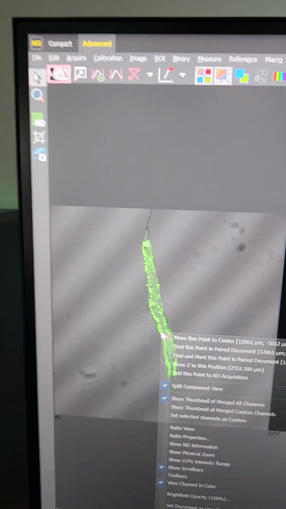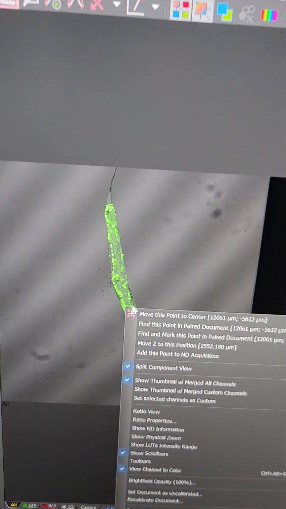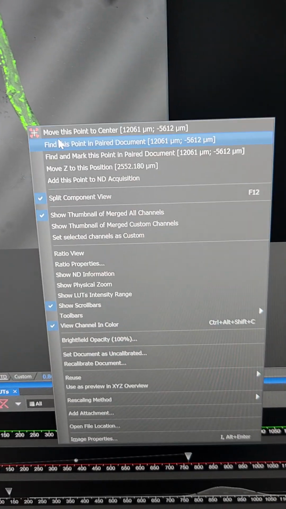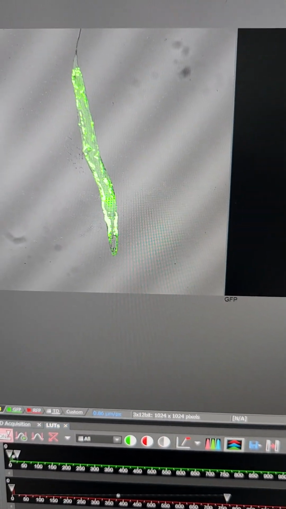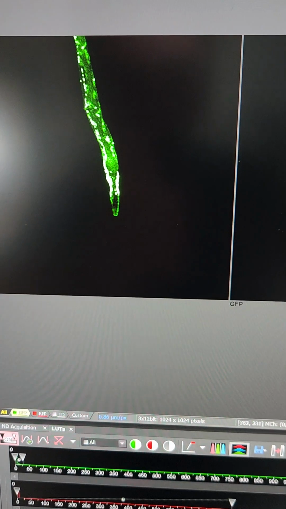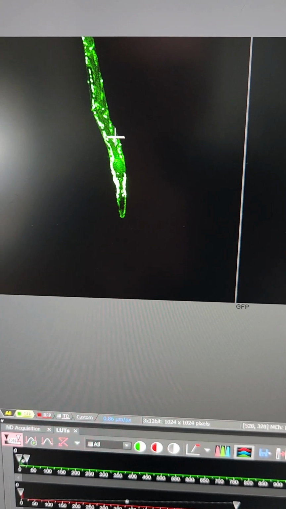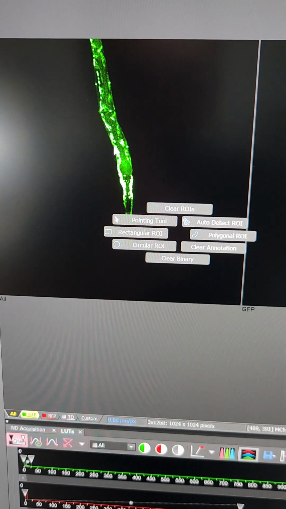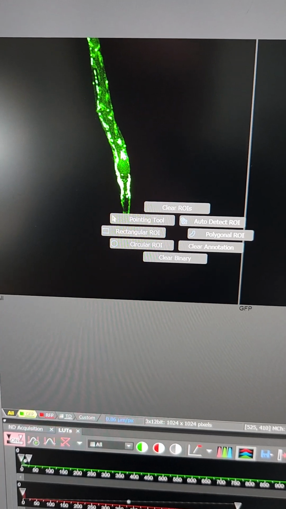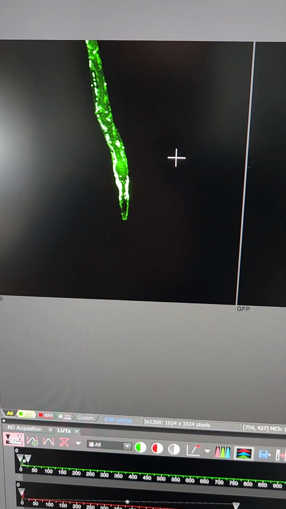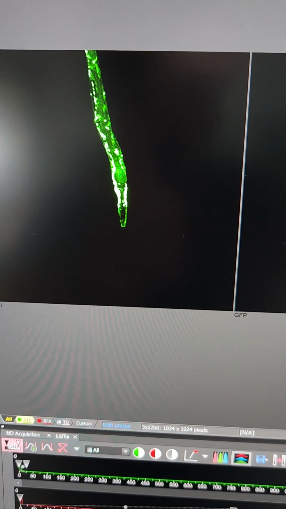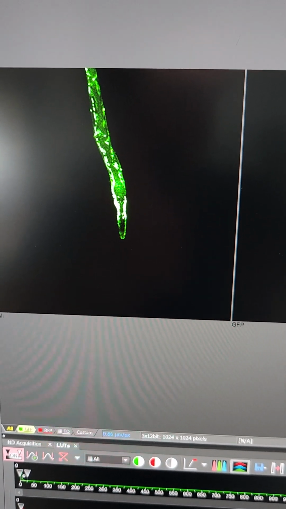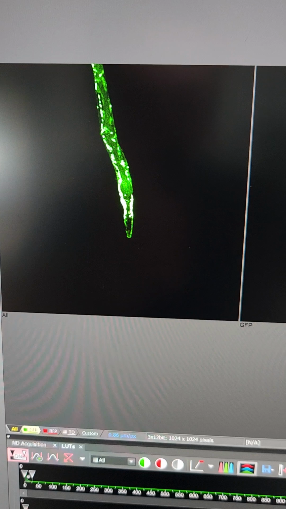You can also, when you're going live, move around here, move this point to center. So let's see, move this point to center, and then the next time you go live, it moves you here. I feel like you can also, there's a lot of other stuff that you can do that I can't remember quite this second.